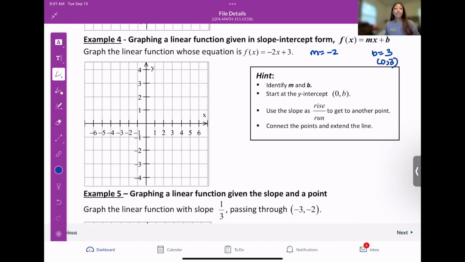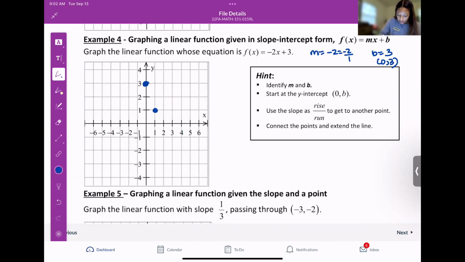All right, we can start off by plotting the y-intercept. If we plot that point, (0, 3) is here. And then now we can use the slope to find other points that are on the line. The slope is -2, or you can think of this as -2/1. So the rise is actually a fall. We're going to go down 2 and then to the right 1 to find another point. So if we go down 2 units and to the right 1 unit, that's the point we get.